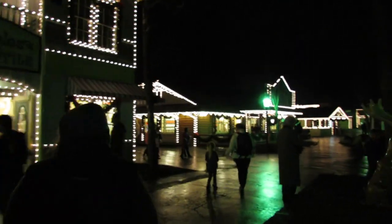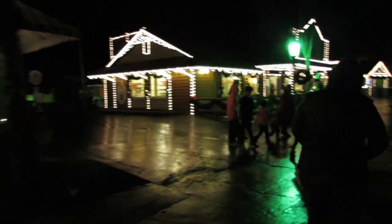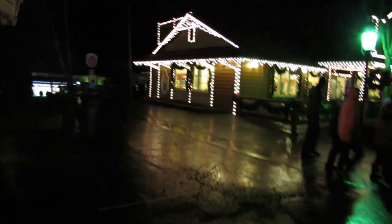Really like it. You go all the way up into the Smoky Mountains. The train is from like the 1920s, so it's really loud and has a big whistle. A really cool area of the park that would be dead if it weren't for the train. I mean, you have the carousel here, which is an old classic, and then down this little section over here, we've got the carnival style rides, which includes the Ferris wheel. It's the old style of Ferris wheel.